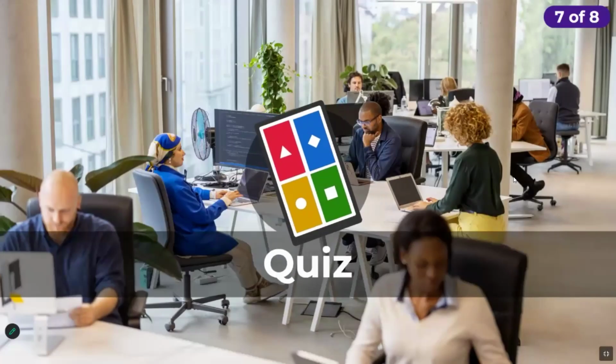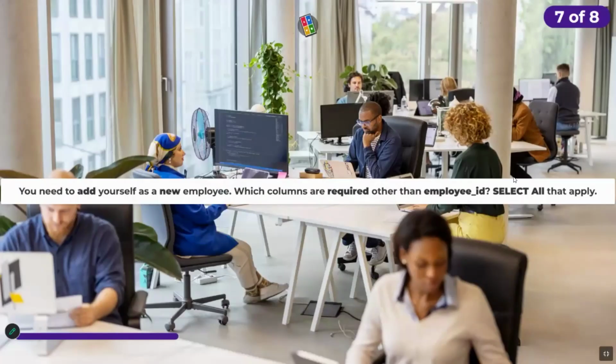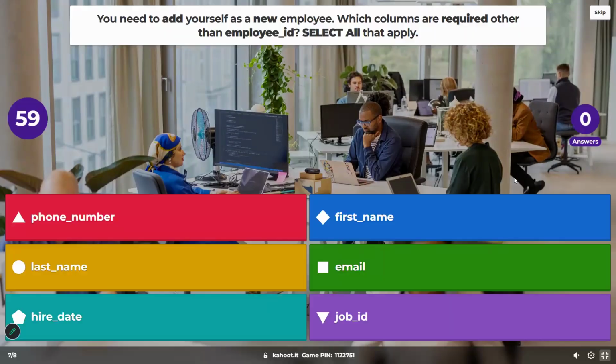All right, couple more. This was multi-select. You need to add yourself as a new employee. Which columns are required other than the employee ID? Select all that apply. And submit.